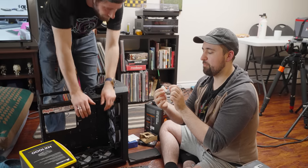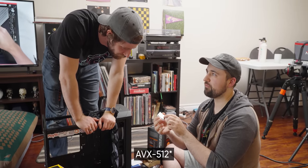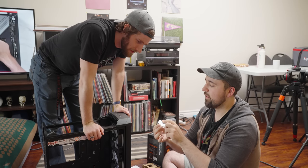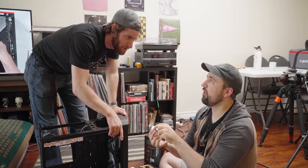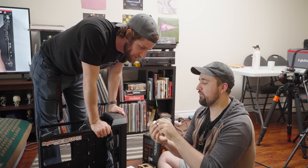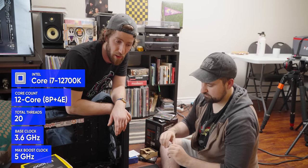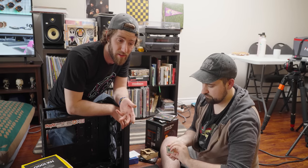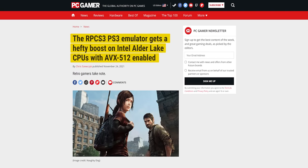One thing that kind of sucks is the new 12th gen chips — a lot of them have AVX512 support on the chip and you can unlock it, but it's a feature they kind of just shoved away. If you boot it even once with a board that has updated microcode, it'll shut it off. If you see the square there, that means I don't have it anyway, so it doesn't even matter.